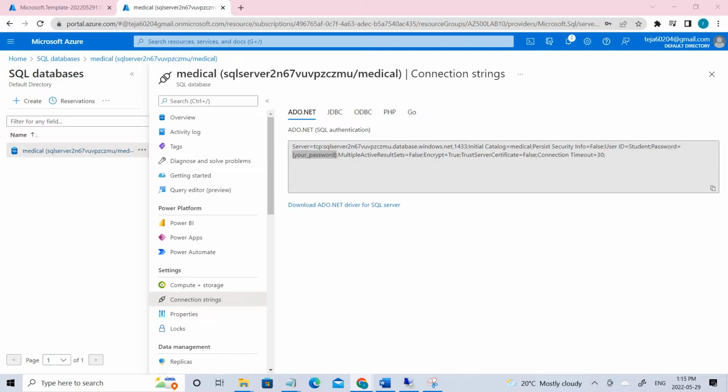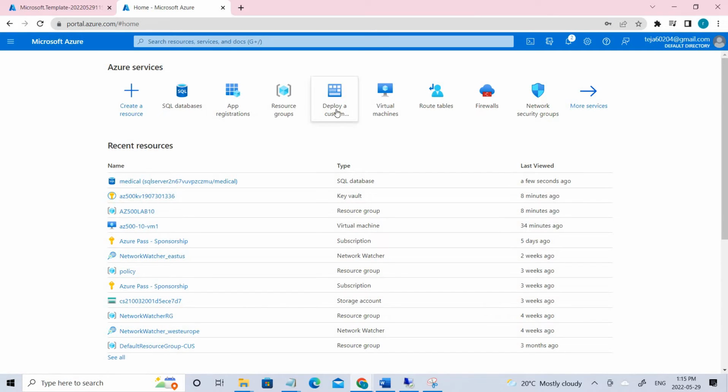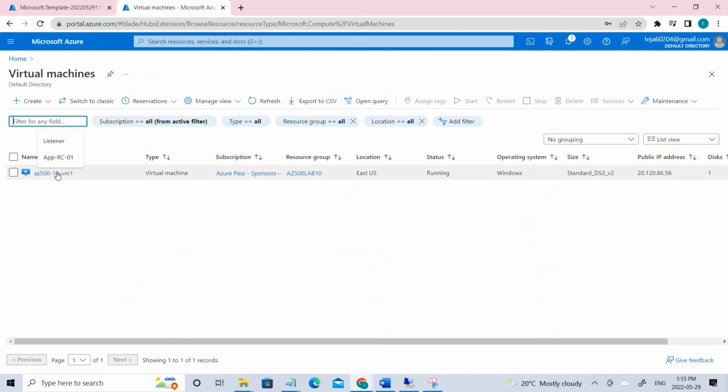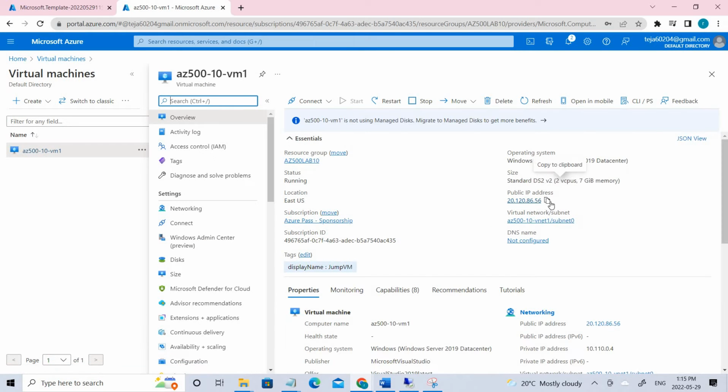Task 4 would be to log on to the Azure VM running Visual Studio 2019 and SQL Management Studio 2018. Let's go to the virtual machines. If you click virtual machines, there is a virtual machine which has been created. Click that, and make sure you note this public IP, which will be used in the next task. After noting this, the next thing is to create a table in SQL databases and select the data columns for the encryption. This is task 5.